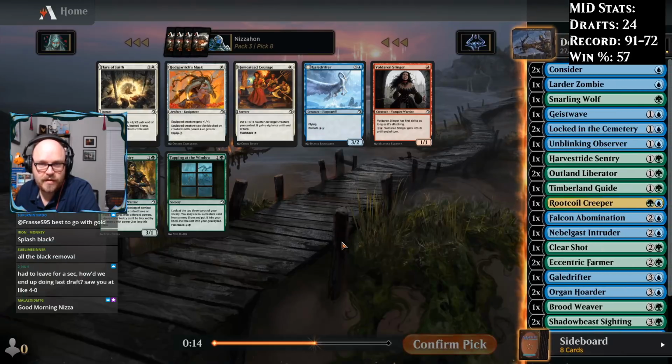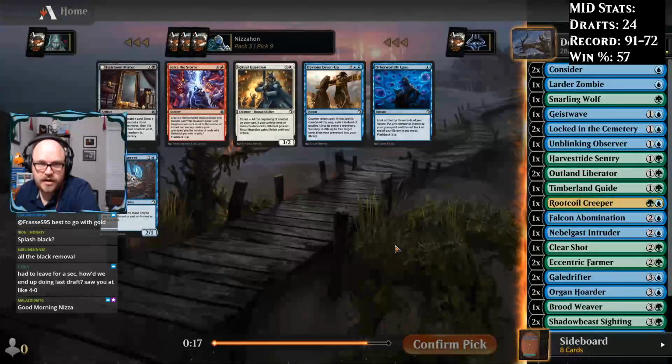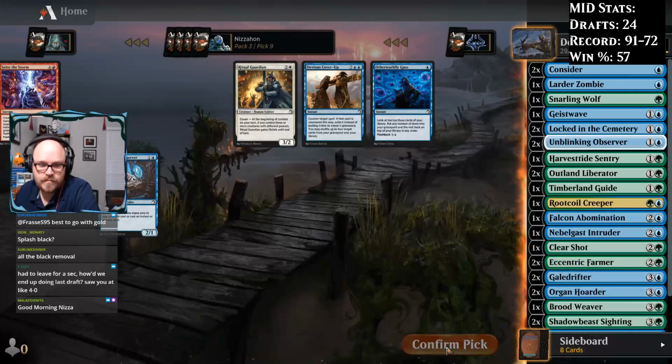Okay, so Harvesttide Sentry. I definitely like it more than Gale Drifter overall. Gale Drifter fits better with our deck's theme, though. And we have a lot of 2s already. I think another creature with that ability, the Disturb, is good. We'll grab another Observer now.